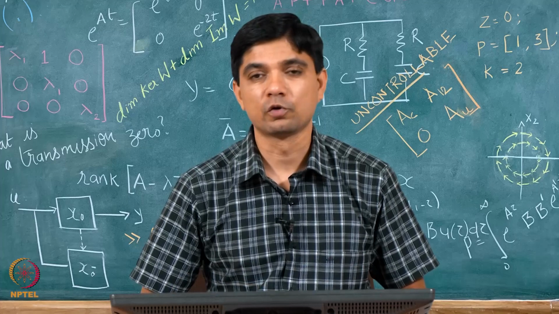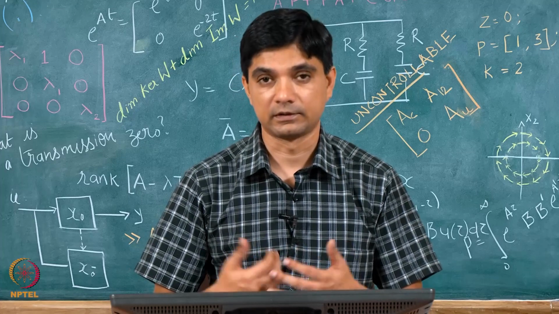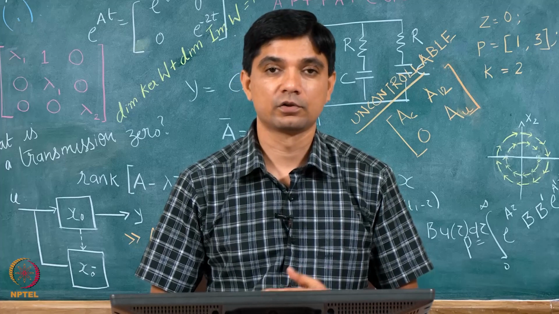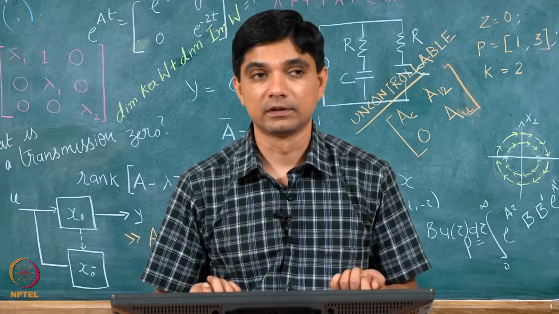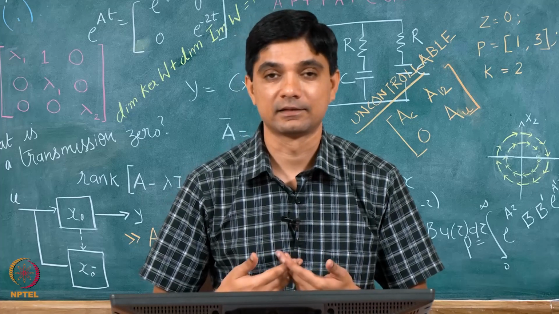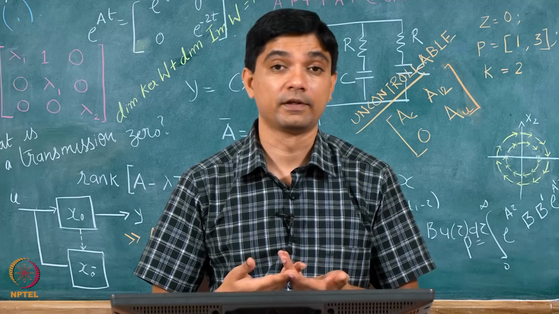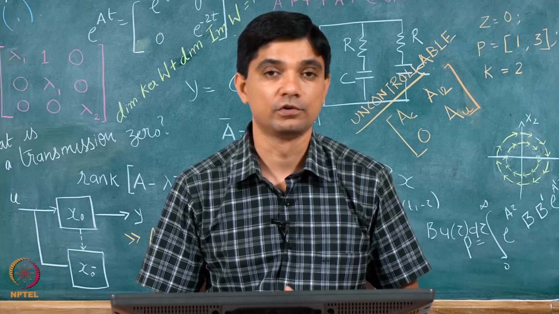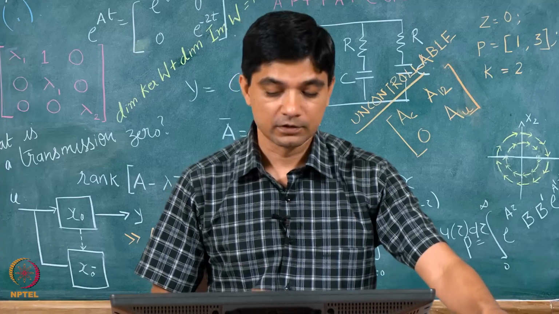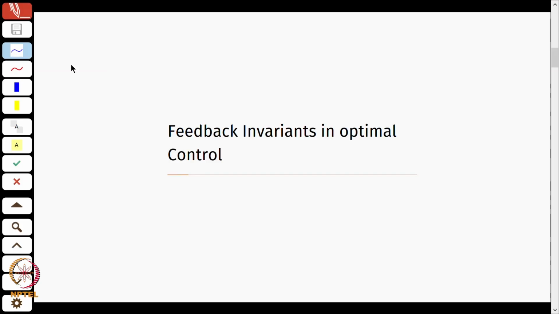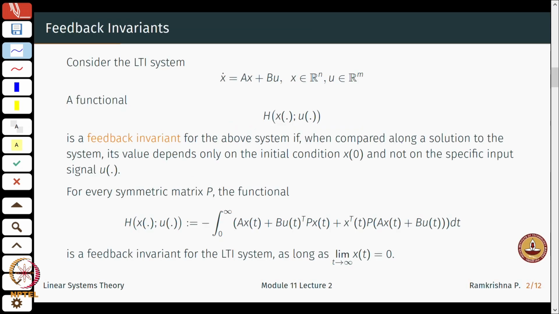Today we will look at one more method to derive that particular equation, and also we will look at what to do with the Riccati equation. When do there exist solutions, if at all, and how do we derive those conditions for existence of solutions of Riccati equations? To begin with, this method will be based on what are called feedback invariants, and will closely relate to what we did in the previous lecture, since both methods are kind of similar.